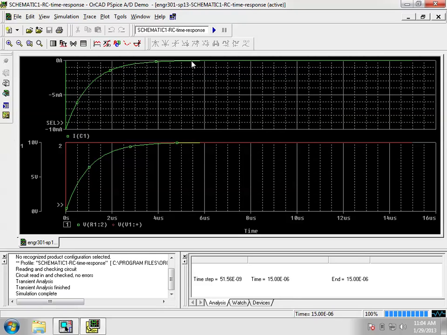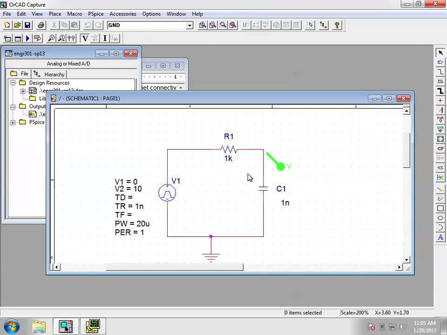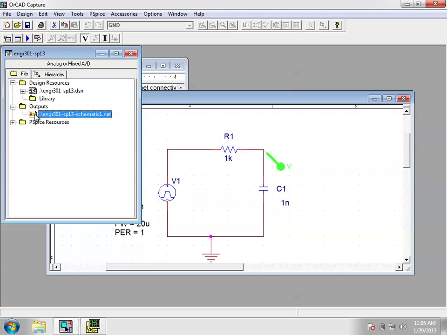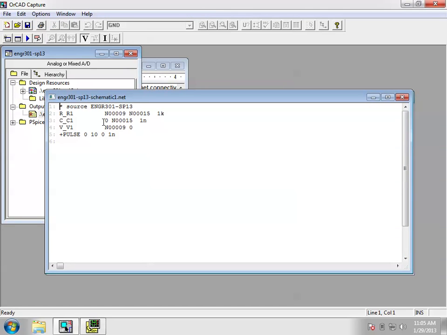That's exactly right. The terminals on the schematic, because it all depends on the direction of the current through the cap, right? And so if we go back to the schematic and look at this here, the current is going to register. It's trying to measure what the current is relative from this node going down to this node, since this is 0, right? And as it turns out, if you look at the netlist, the first node in C1 is connected to ground. It always tries to measure the current, or the simulation measures the current relative to the flow from node 1 to node 2 of the device.